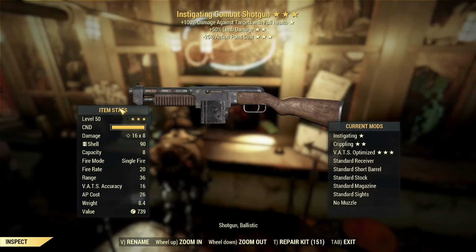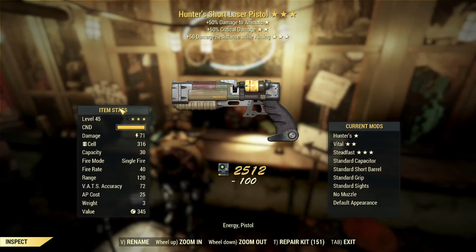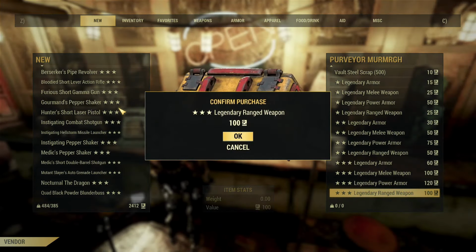Instigating combat shotgun with limb damage and action point cost. We'll probably scrap that because again, I've got a lot of shotguns, and two of those effects are very good to learn. But yeah, nothing on there that is overly wowing me. Hunter's short laser, critical damage, and resistible aiming. This one's probably scrap because Hunter's bad effect, steadfast bad effect. Vital, not bad, but I've got that on like 3 characters, so I don't need vital.